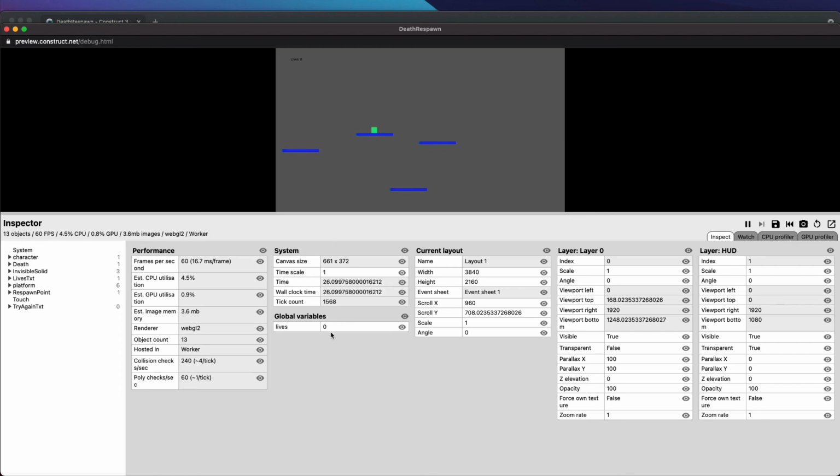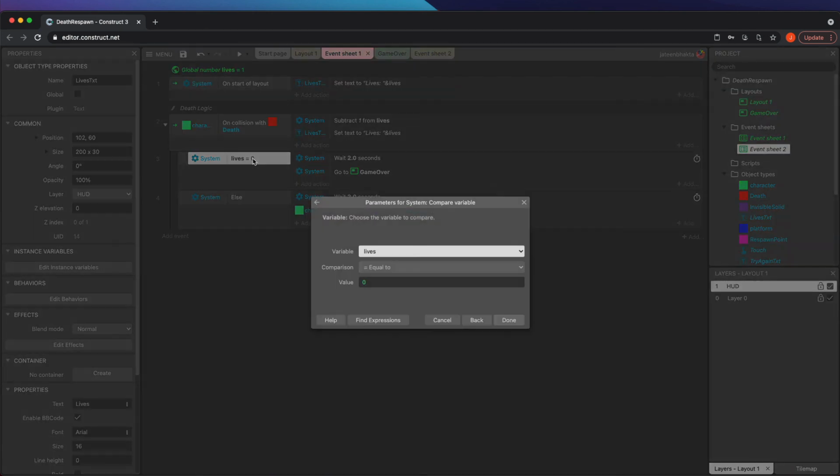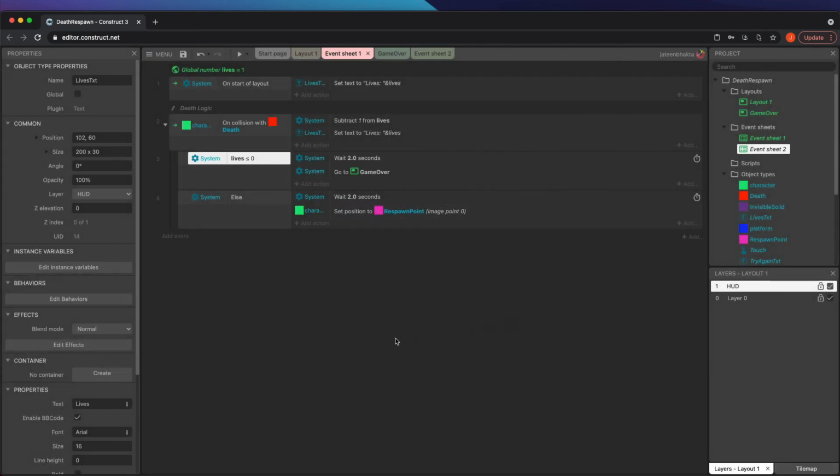All right. So what we need to do is reset our lives in order for us to play the game the way it's meant to play. So there are a couple ways you can prevent this from accidentally happening. You could always change this condition here on the lives. So you could say if it's greater than, as long as it's not equal to or less than, let's see, less than or equal to 0.